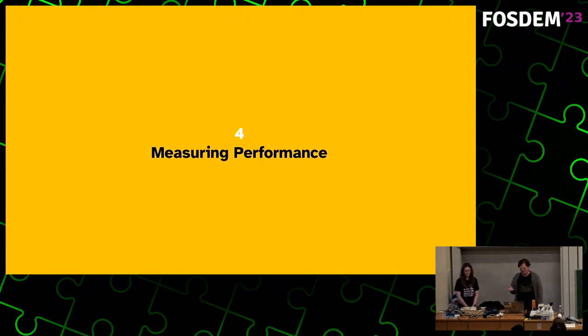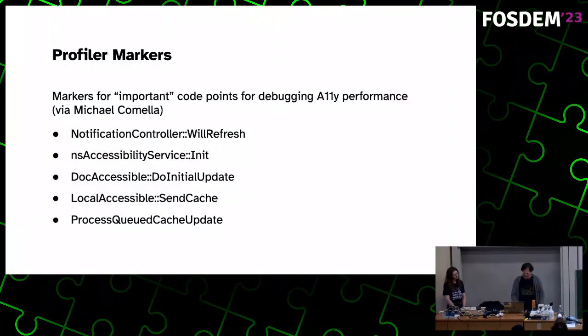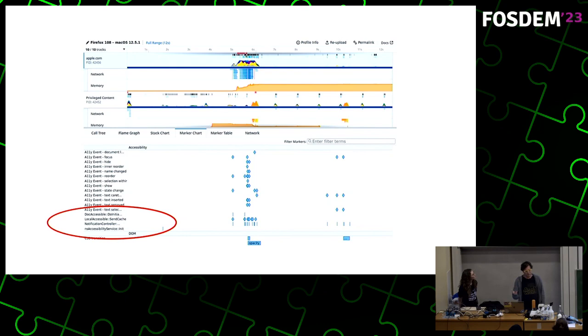Cool. So now I'm back, and I'm going to talk a little bit about how we see if this stuff's working. So the first thing we did is actually not at all metric or measurement based, but it was more about helping debug in the profiler. So one of my great colleagues, Michael Kamala, added some accessibility markers in the profiler to kind of get us an idea what's going on where. You can see the specific calls here, and then I'm going to show you what it looks like in the profiler. So the red circle is where we start to drop into some of the accessibility calls. So watch this space, because we're going to be adding more markers here.